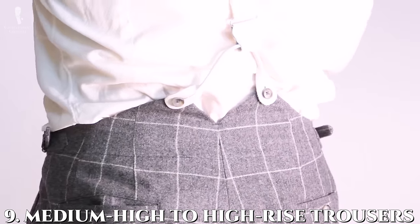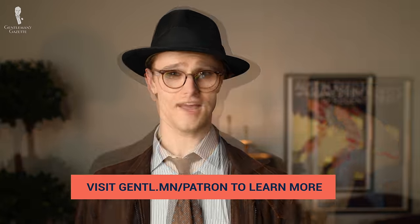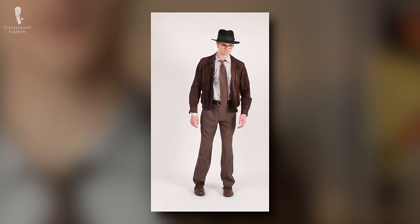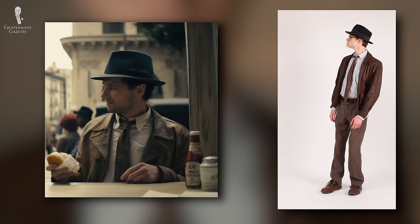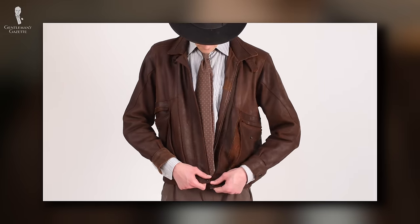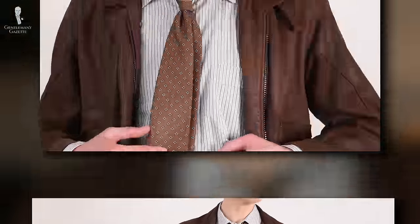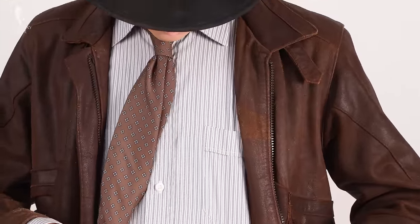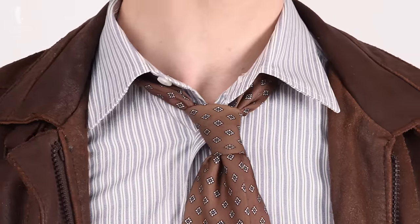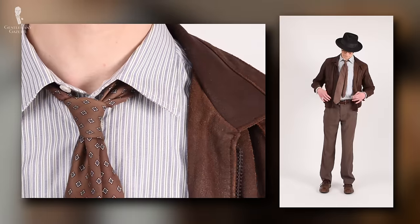Finally, a medium-high to high rise on your trousers will also lengthen your leg line or diminish the appearance of an overly long torso, thus making you look more built-up and traditionally masculine overall. As mentioned, in today's video I'm going for a style that is directly aping the character of Perry Mason — not something we would recommend for everyone, but something we thought would be playful for the nature of the video. The centerpiece, of course, is my vintage brown leather jacket, which has certainly seen its fair share of wear and tear over the years. I'm wearing it undone to show off the striped pattern of my shirt, which is more vintage in style, as well as my medium brown tie that also features a repeating micro pattern. This isn't a 1930s-length short tie, but it still gets the point across with the size of its pattern and how it's harmonizing with the other wardrobe elements.